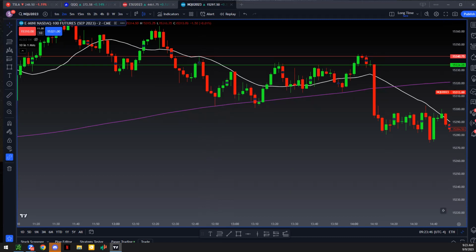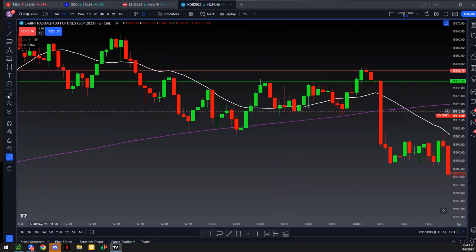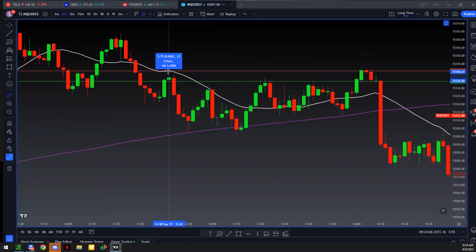What's going on, brother? Hey, I'm wondering on that entry right there, see the wick coming up out of it at the top? I wonder if you could take a measurement to see what kind of, I know Oliver's typical go-to is put the stop, in this case, at the top of that green wick. But I'm wondering, how much is that? So that's 27. I'm going a little bit above it just to give you some room, so about 27, 28 ticks.